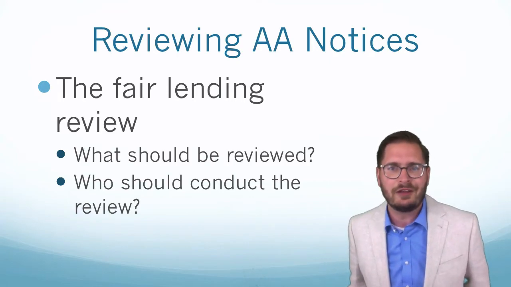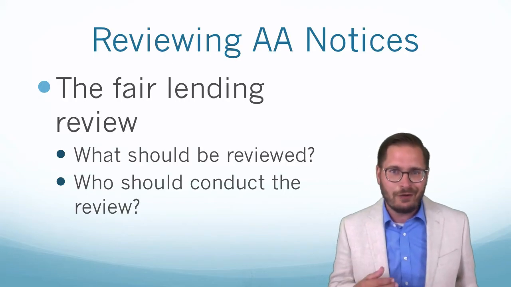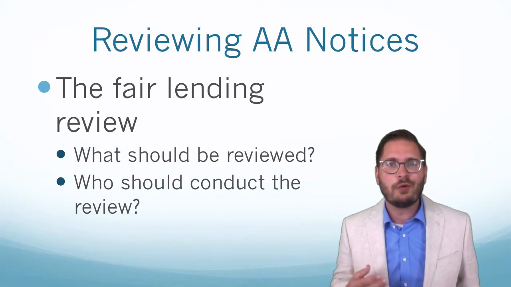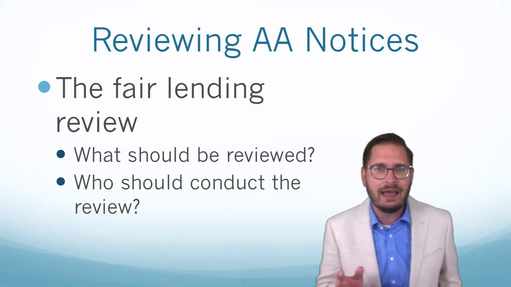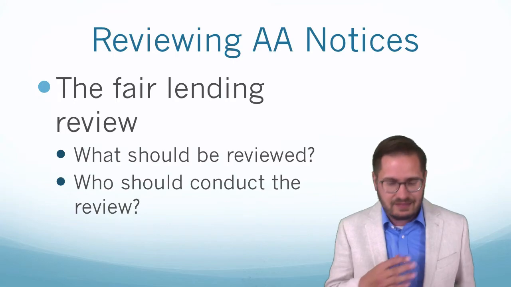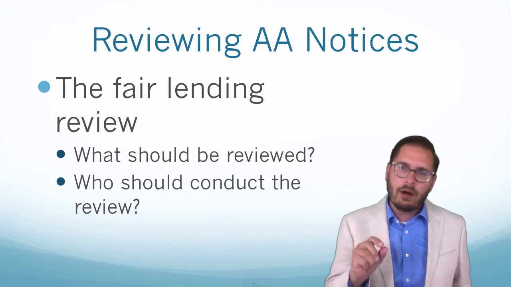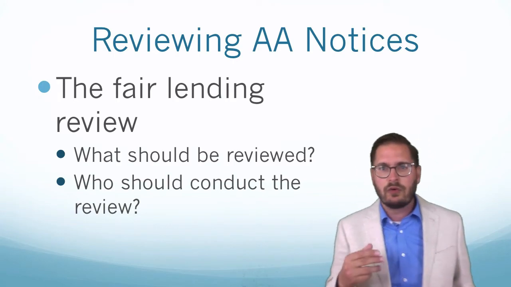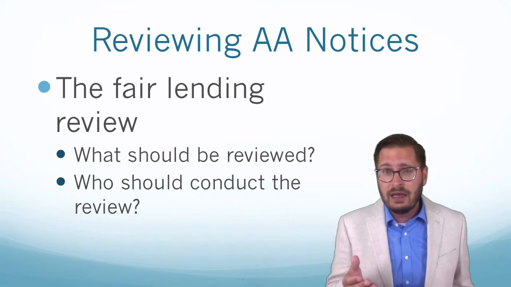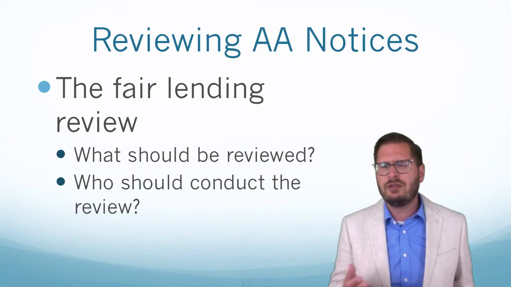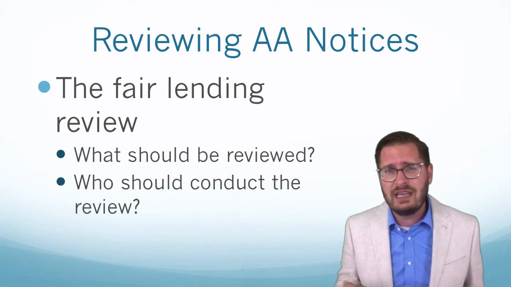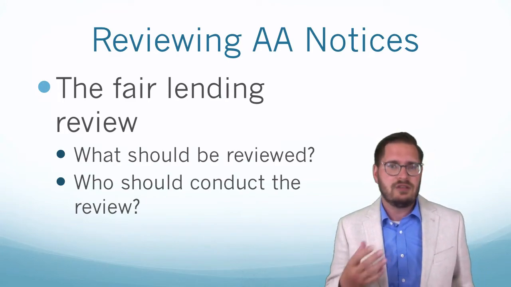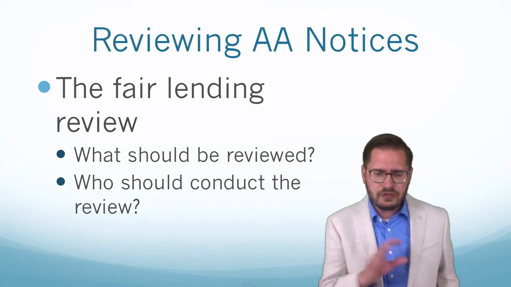Now, do they have to look at every single denial? No. If the credit score was 212, then it's done. You don't need to have a second look at that. If the DTI was 150%, it's done. You don't need to look at it. But those marginal denials where your cutoff score for your DTI is 38% and this was 39, maybe somebody should look at it. Or if your credit score cutoff is 620 and this was 615 or 619, somebody should definitely look at it. So there's a couple ways to do this.